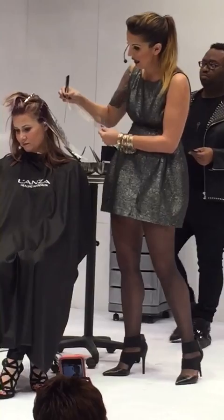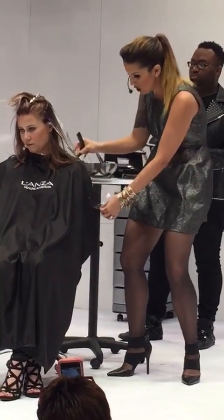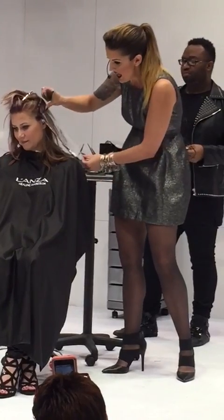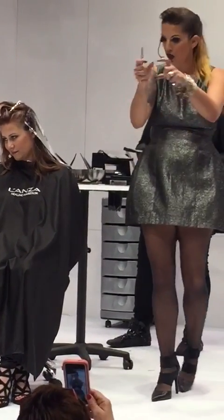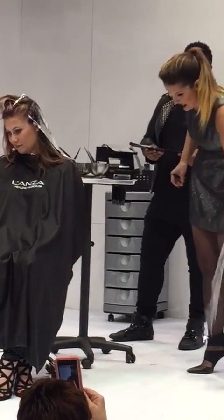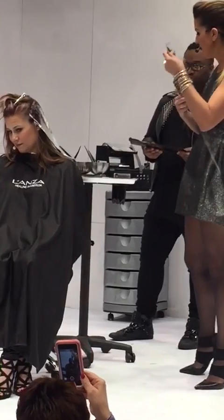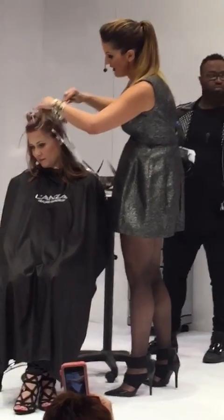What I like about it is it's no cling. So it doesn't stick to my station, it doesn't stick to her cape, but look, it sticks to the hair. It's also customized to any length. So there's no serrated edge in it. It's just one single, whatever length I need, I can have, and it cuts straight off. Absolutely love this. Now, again, I'm going to take one more fine section.